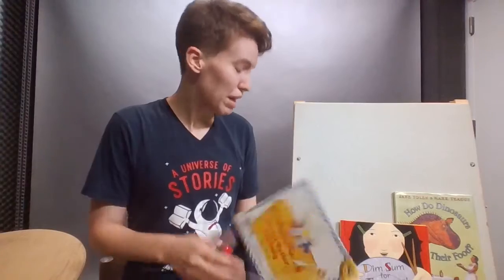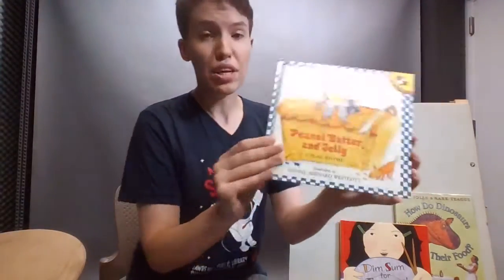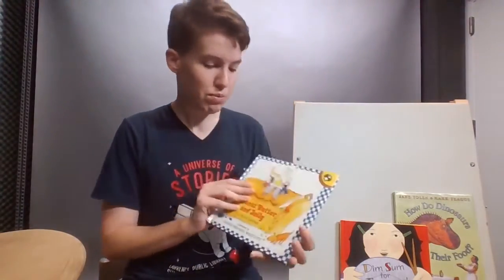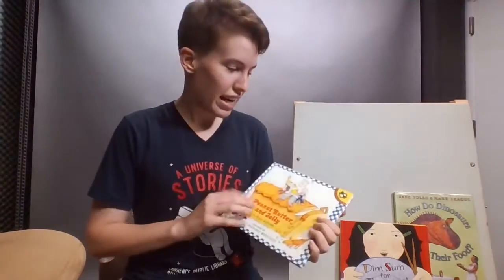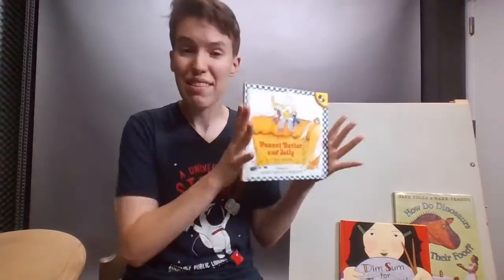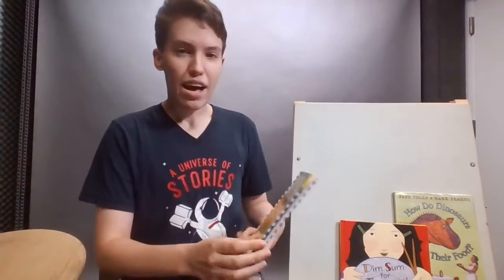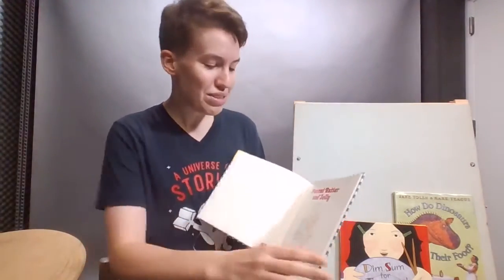This storytime is a little bit quicker than my usual storytimes, but that's okay. My last book for today is called Peanut Butter and Jelly — it's a little rhyme. I picked this book even though it's kind of short because it's one I grew up with. My grandma was an elementary school teacher, and when she retired we got all of the books from her classroom, and this was one of them. So this book is very near and dear to my heart, and I hope you friends at home will enjoy it as well.